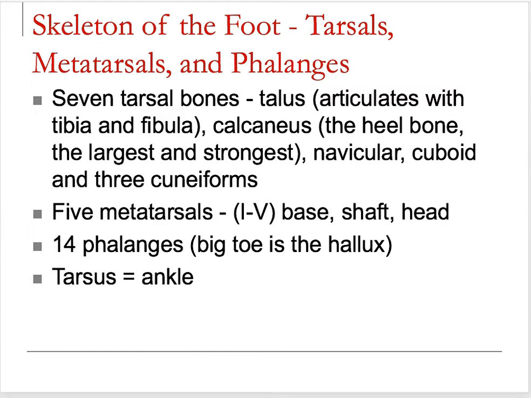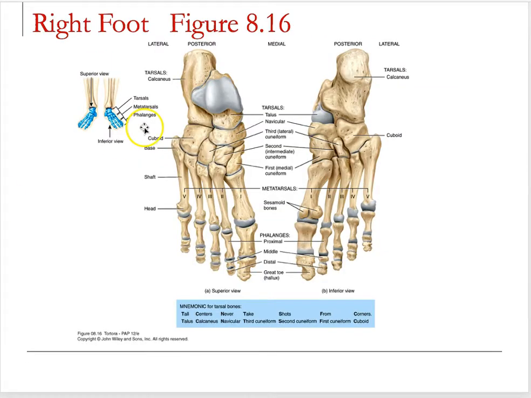And that's going to be pretty much it. I'm going to show you the bones of the foot right here. I want you to take a look at the tarsal bones. Here's the talus. Here's the navicular. Here's the third, all the way over here, cuneiform, right? Which means that's the second, which means that's the first. And that means over here is the cuboid, and there's the tarsal bone back there. And this is what actually, because here's the calcaneus. This is your heel, right? Okay. This is what makes up your foot.